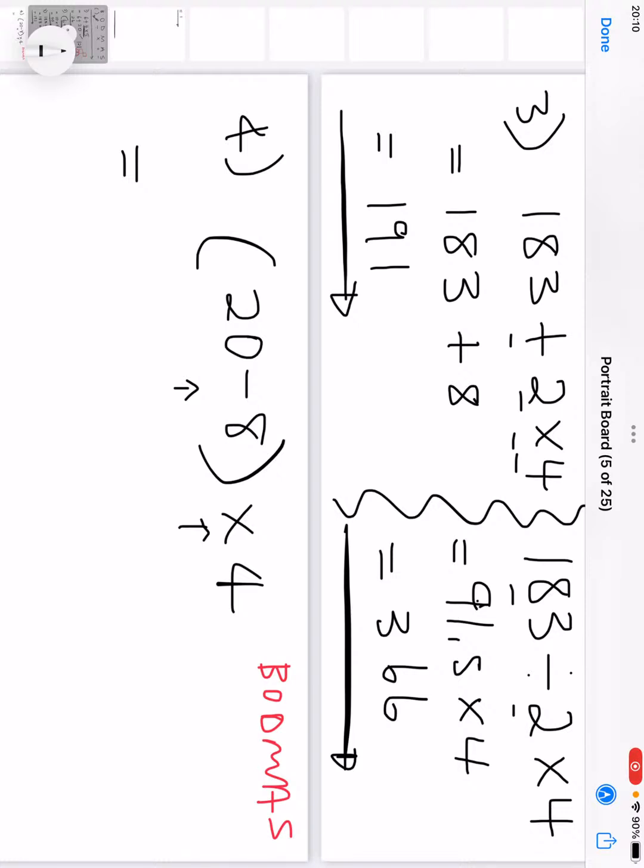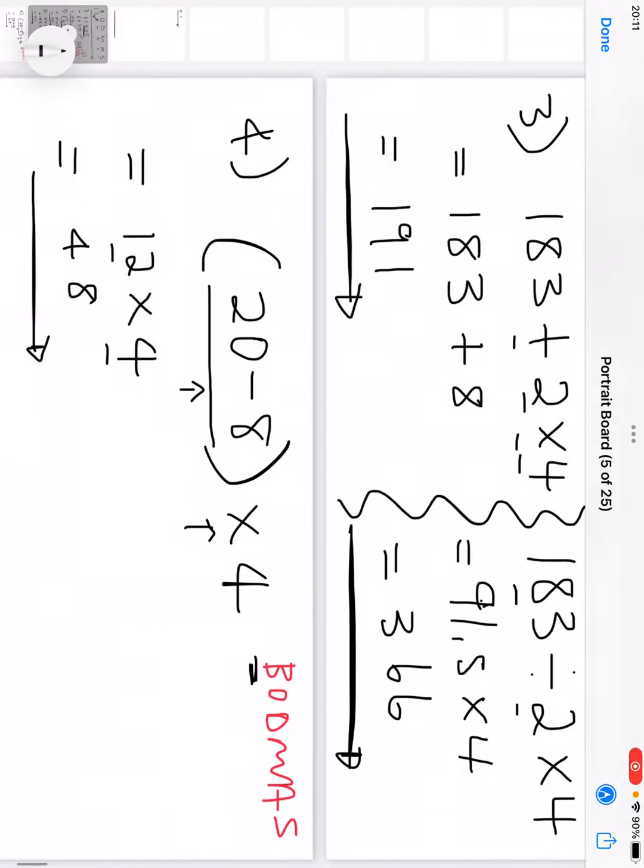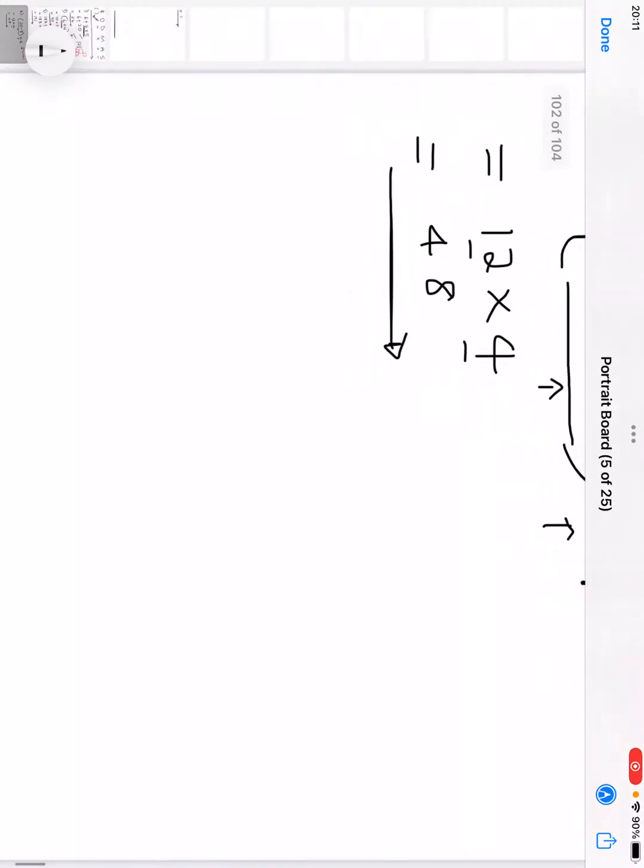You always look for the brackets. If they are there, then you firstly deal with whatever is inside the brackets, which means you have 20 minus 8, which is definitely 12, that you will need to multiply by 4. Only after, you will say 12 times 4, is it 48? Yes, it gives you 48, and that should be the end of it. So I hope that part makes sense.